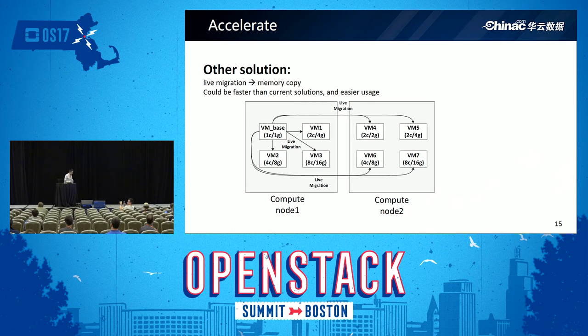Another solution, and this is the first idea I have, is faster but much more complex. What we do here is live migration. We just start up one VM called the base VM, and for what the user created, we do live migration to multiple hosts and upgrade, doing the same thing as the former one. The challenge is that QEMU does not support local machine migration, so we need to modify QEMU and libvirt to support this.